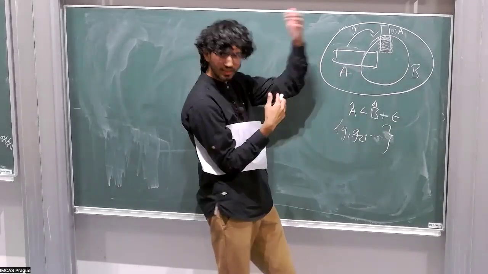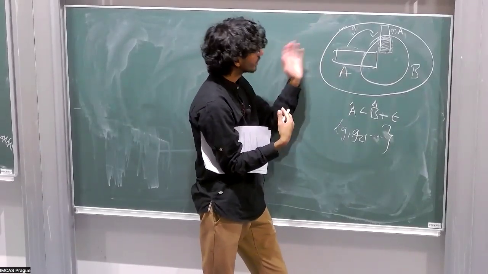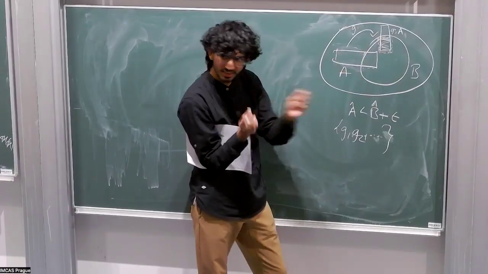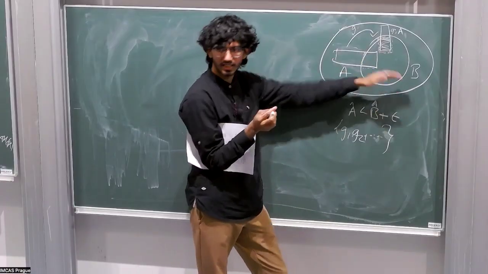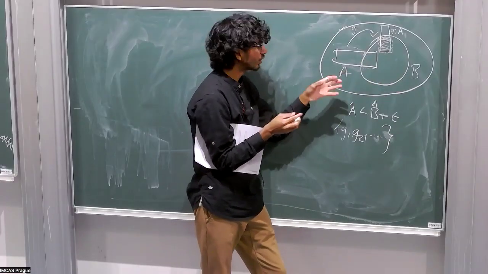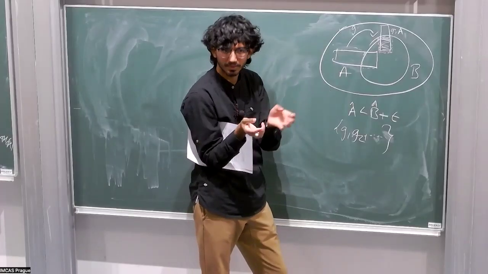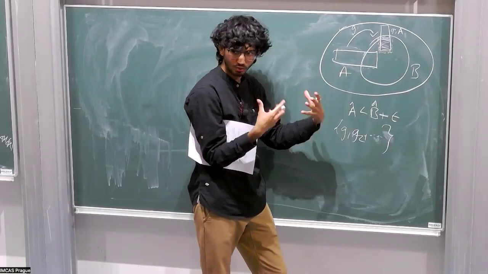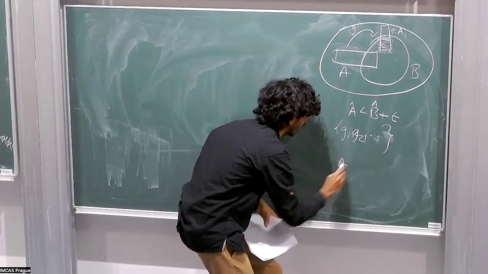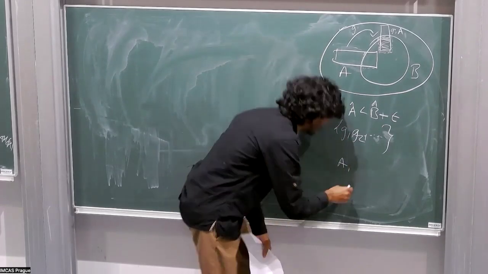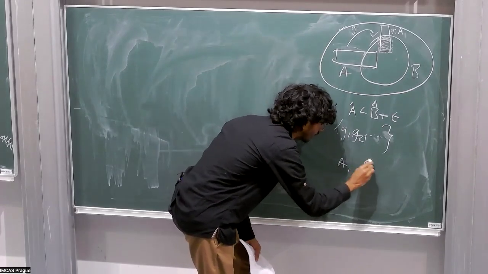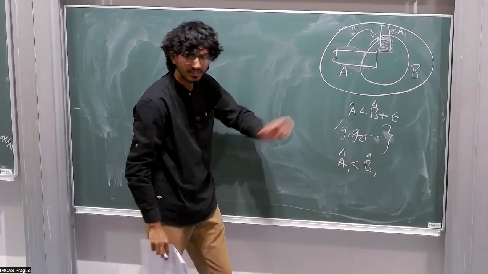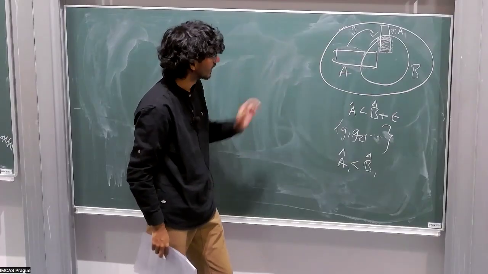So he runs an induction process, an algorithm, in which in the first step he moves around A using some group element and enlarges just a little bit in B, and he cuts that out from B. He moves it back to A, he cuts that out from A. So you are left with a subset of A and a subset of B. Let's call them A1 and B1. He does this in such a way that you still have this. This is a technicality, this needs some calculations, but you can do this.